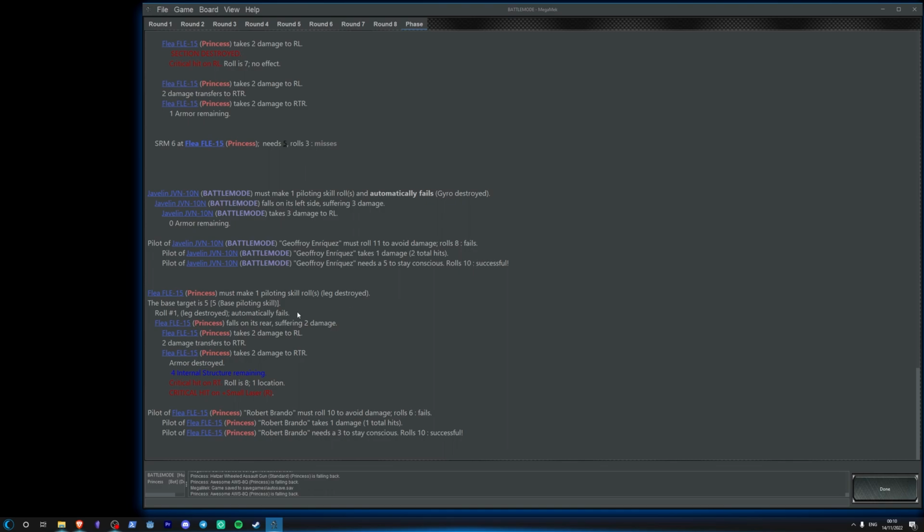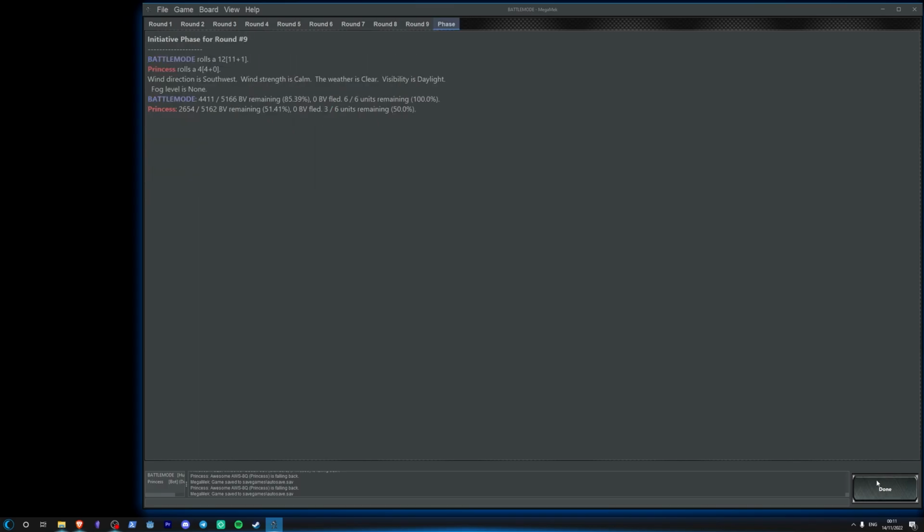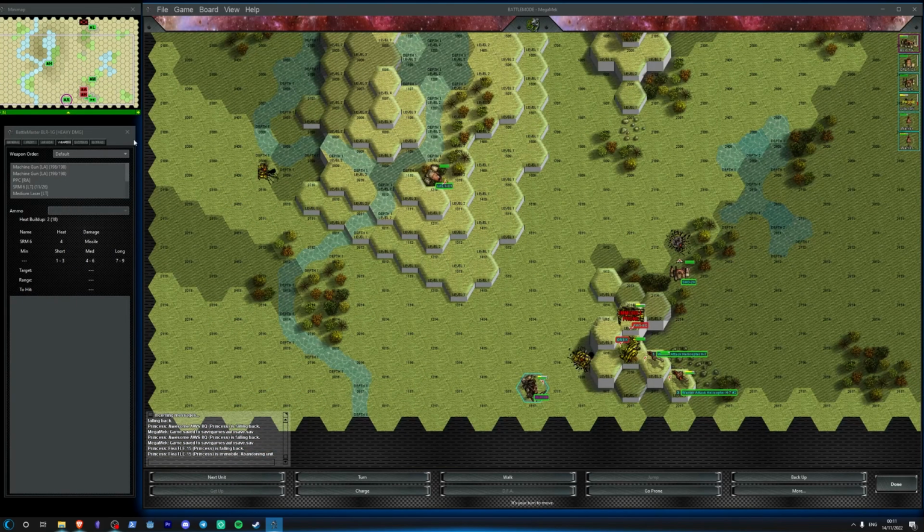Got some damage, and the Flea also is automatically going to fall over, and it fell onto its rear torso, onto its back, I think, also onto its right leg, and it lost a small laser. Okay, and the pilot took some damage too. Okay, so those two light mechs are kind of out. I think we've got to look at the state of our Battlemaster. Oh, we've lost the initiative again. That's unlucky. So let's have a look at this Battlemaster.